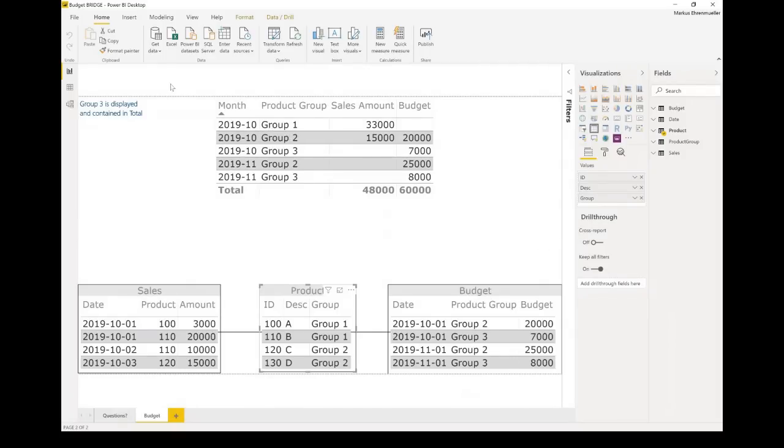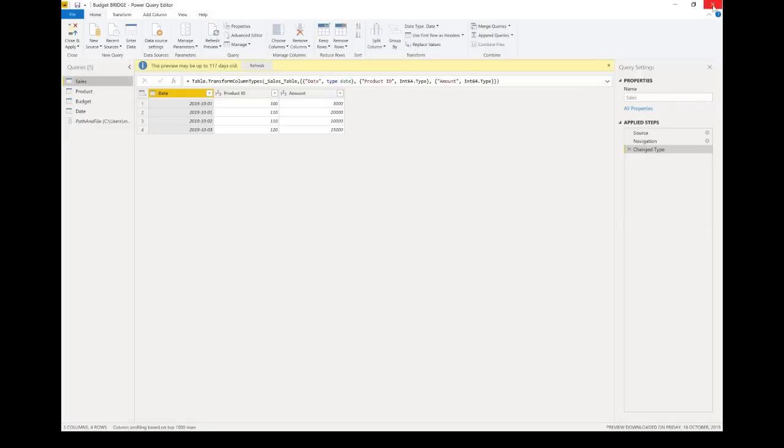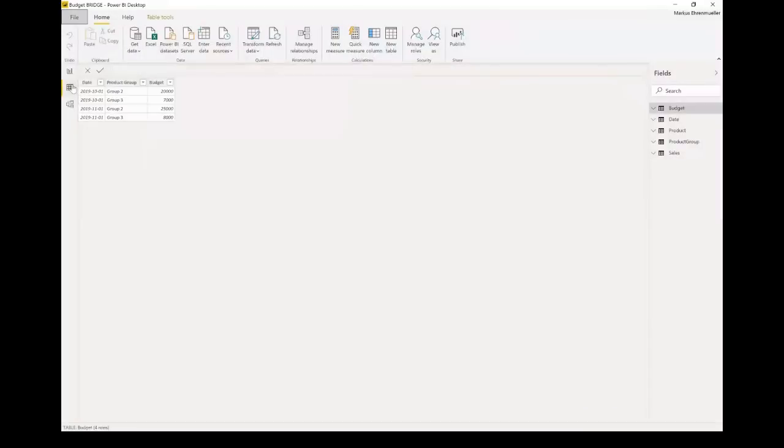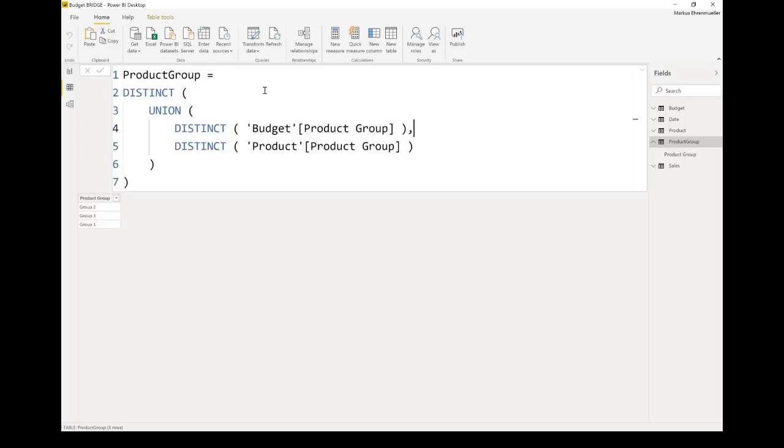The bridge table is easily built when we go, for example, to, no, I did not build it in Power BI. I built this time as a DAX table. So we're going to tables, and in tables, you can create a table by leveraging DAX code. And this DAX code is exactly doing what I just described. Can I make this bigger? Yes, I can make it really huge for you.